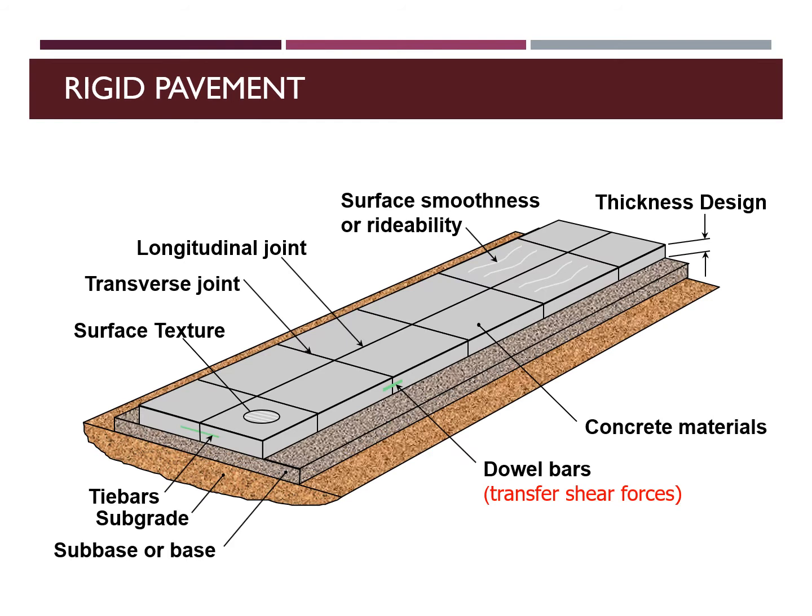This picture demonstrates the structure of the rigid pavement, which consists of the granular subbase and PCC slabs. In most of the situations, the PCC panels are not continuous. They are connected with dowel bars. The dowel bars won't transfer any moment, but they will transfer shear force between slabs. Also, there are some surface textures added to the slabs, and they are applied to increase the traction and sliding resistance for the rigid pavement.